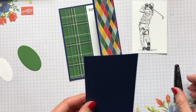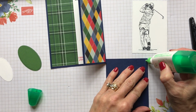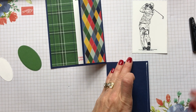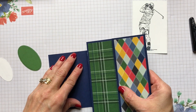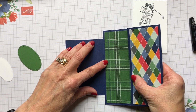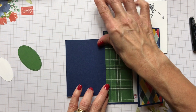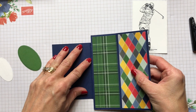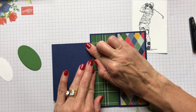Okay, so we may as well go ahead and use our Tombow and put that on our card. Just put a little sliver of Tombow right there, and then we're just going to pop that on here. Just look to get about the same amount on each side, and then just burnish that there. And now we have that fold over. Didn't leave it there long enough, Cindy Brumbaugh. Okay, so there we go. Give your Tombow a second there to dry.